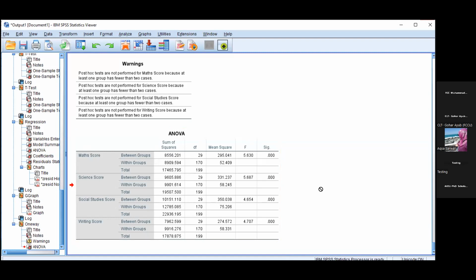So this is the basic ANOVA available for you guys. I have discussed the cross-tab, regression, t-test, ANOVA, goodness of fit. Any other thing you want to ask? This is all from my side. I'm now open for questions.